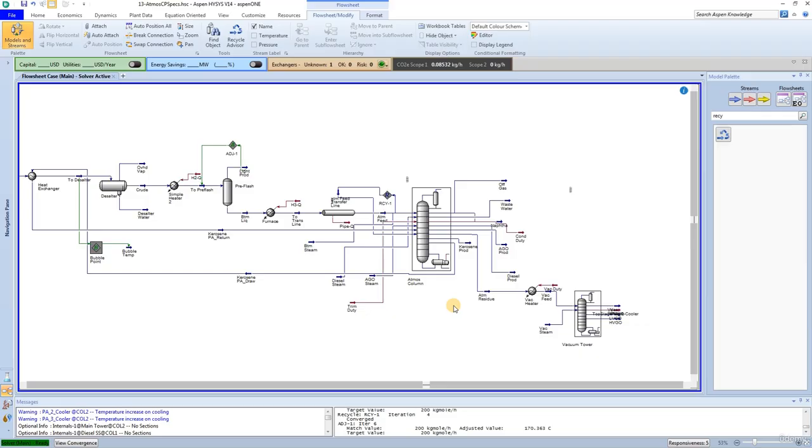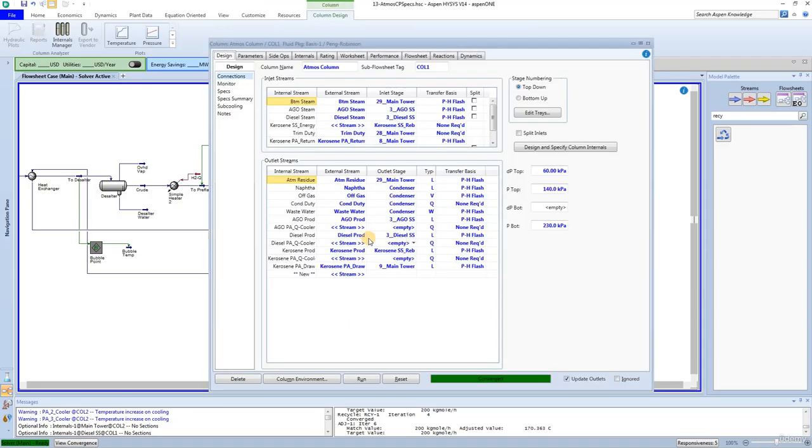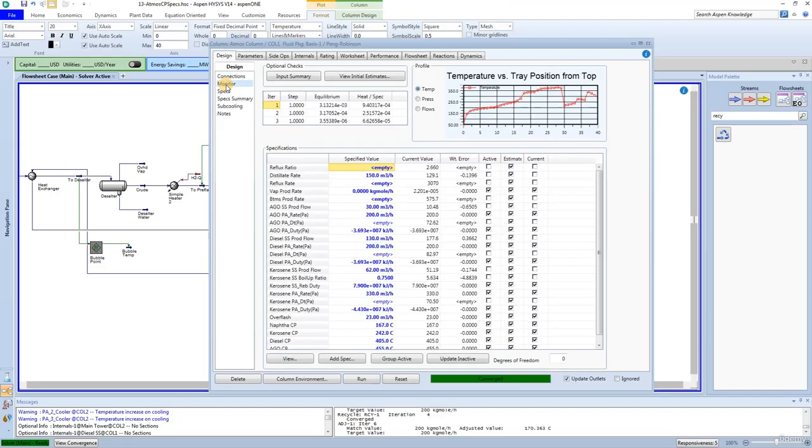Since it is a heater model at this location and not a two-sided heat exchanger, you only need to externalize the atmospheric gas oil pump around Q cooler energy stream. Go to the design monitor page of the atmospheric column. Deactivate the atmospheric gas oil pump around duty specification.